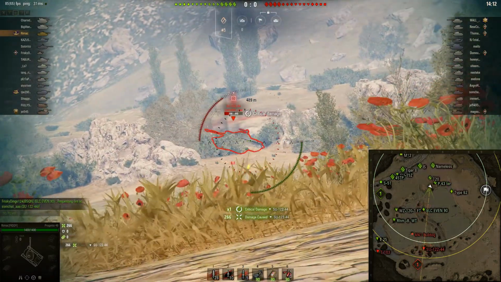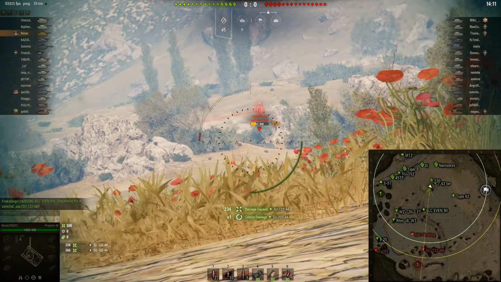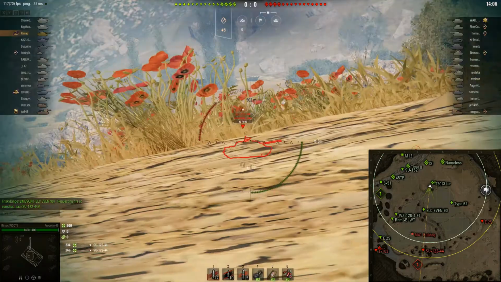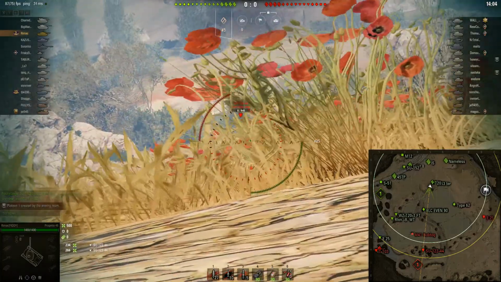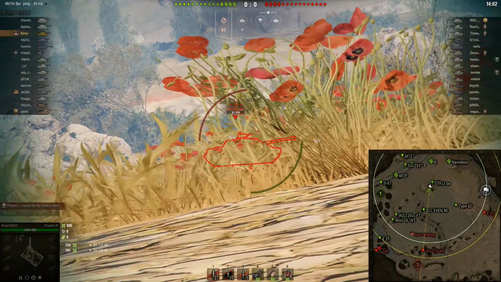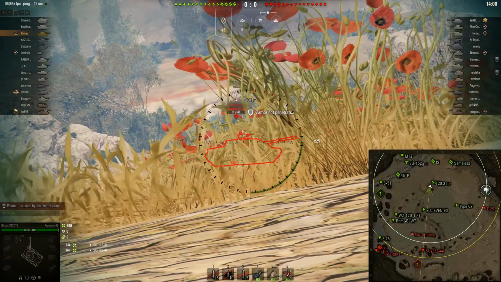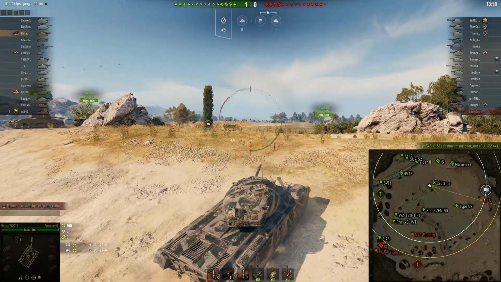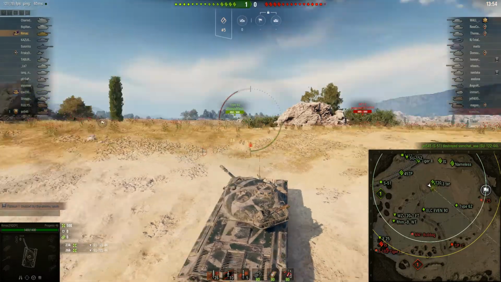SU-122-44 has been spotted. He manages to get 2 shots in it, 3 shots into it. One of them just ricocheted and just leaves him on 12 hit points. That just shows you that you can basically use all 3 shells, and see that the shell reloaded, but he shot that, and now he's just waiting again.